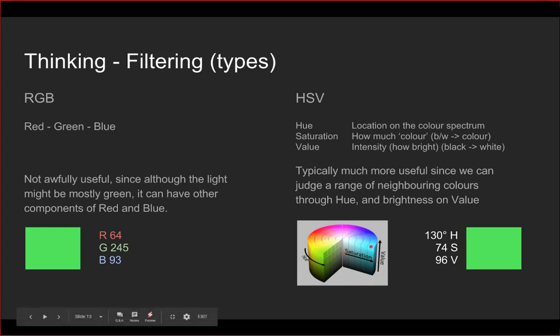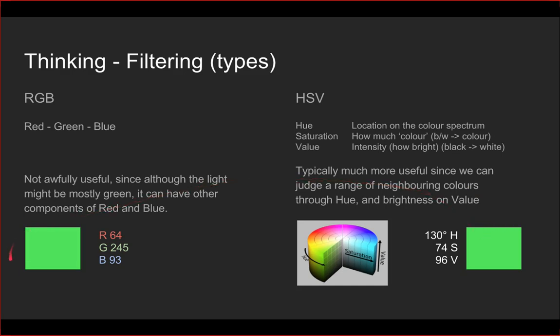And then value is bottom to top, which is black to white. A combination of those will give you your color. The cool thing about this is that if I want to, for example, pick out a purple color, but I'm okay if it's a little bit reddish or a little bit bluish, I can do a range on that entire hue there, and then just keep my value and saturation values where I want them otherwise. That's a great thing. You can pull out neighboring hues and bring them in, which is really, really useful, since pretty rarely you're going to get an exact color value for some single pixel on your image.